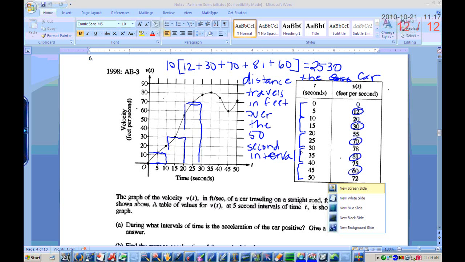And you are going to have AP review question after AP review question after AP review question on that, explaining the meaning of that. And some of you, after 5 times, will still not put over the 50-second interval. And I will count off every single time. So you have to say the amount that it travels, but that 0 to 50 means it's over the 50-second interval.